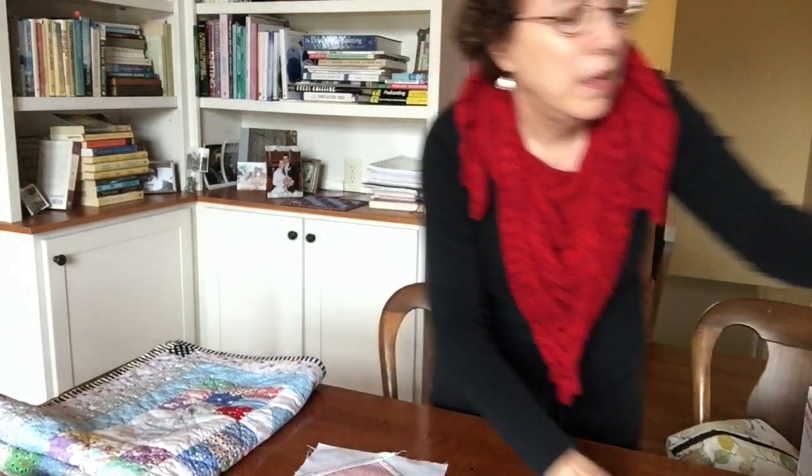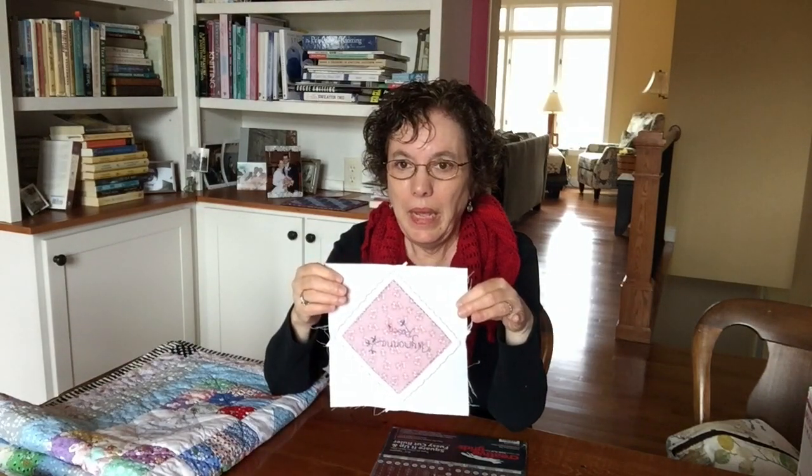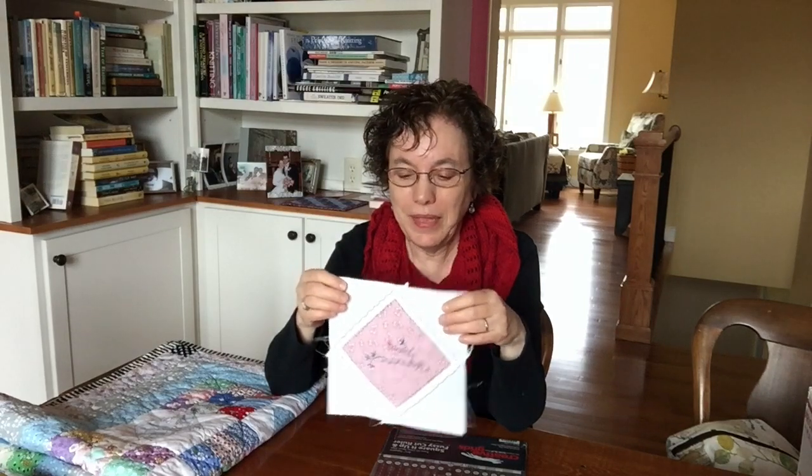Now, I want to tell you about a tool that I purchased because I don't have the plastic off of it yet, but I purchased two of these because sometimes you run across a block like this one that when I went to square it up, I could not figure out how to square it up. This happened when I made the first quilt with this on-point block. And I can't entirely explain to you why it's difficult, but when you're trying to center this point and this point and this point and this point and make them in the center of the block, using a traditional square up ruler is not enough.